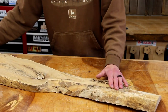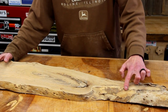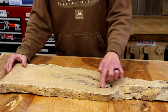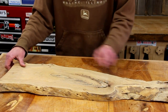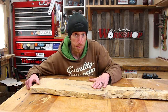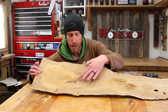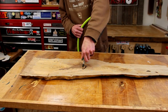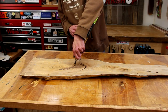This end of the piece is really not going to be usable, but down here I think there's a perfect shape that we can make some sort of handle out of. We can fill this in, sand it all down really nice — I think it's going to work really good. Our first order of business is going to be to fill in this cracked and split area, but if we flip it over the crack goes at an angle all the way through, so we need to seal this off first.